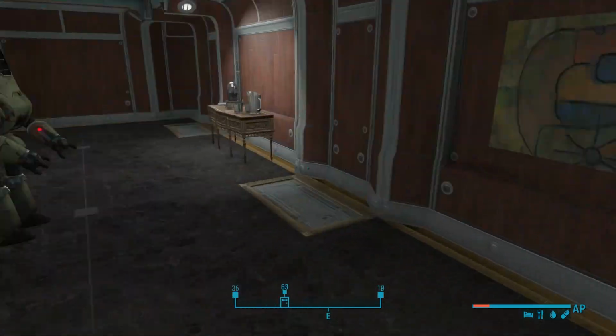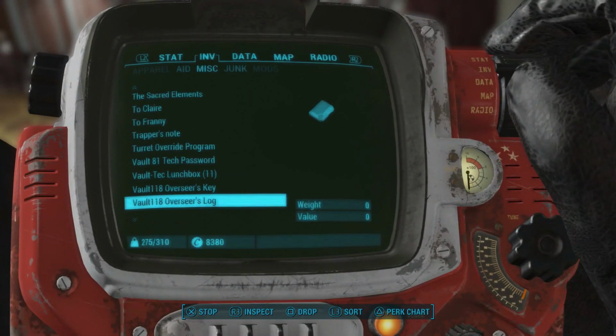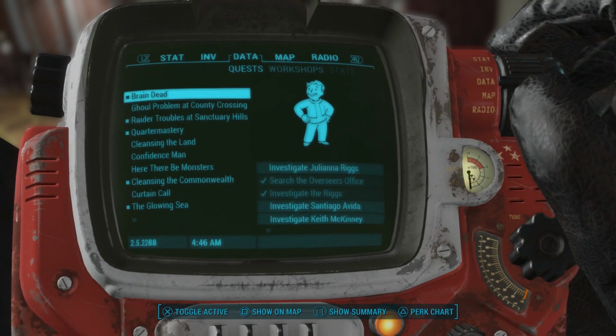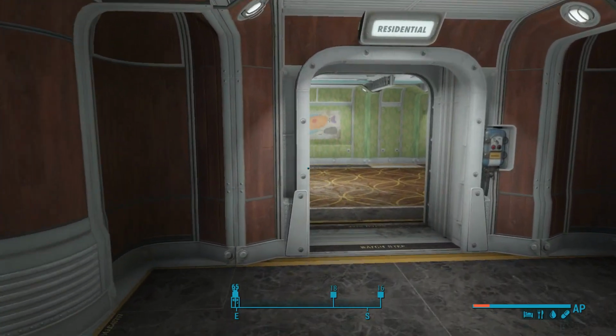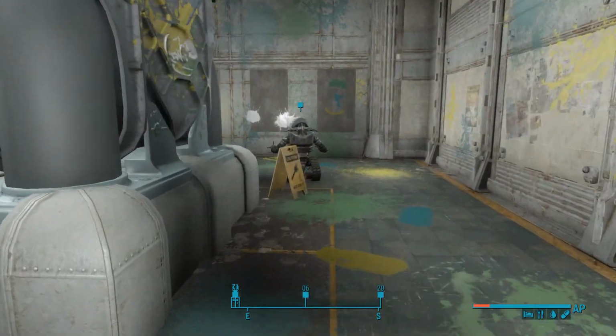Alright, I think all I can do at this point is accuse one of them of murder, right? Investigate Riggs, investigate Santiago, investigate Kenneth. Can I talk to any of the other ones again and get any more information? Let's see.